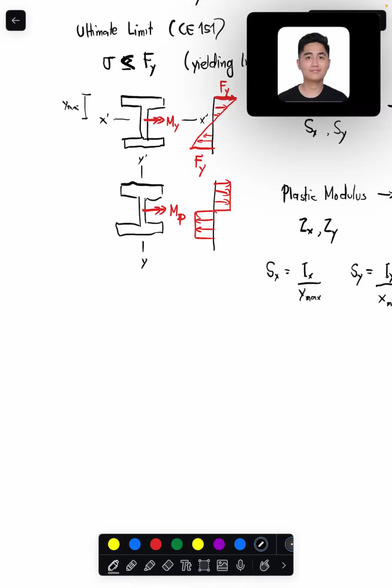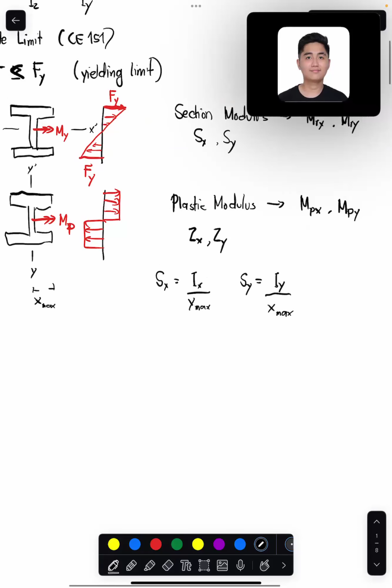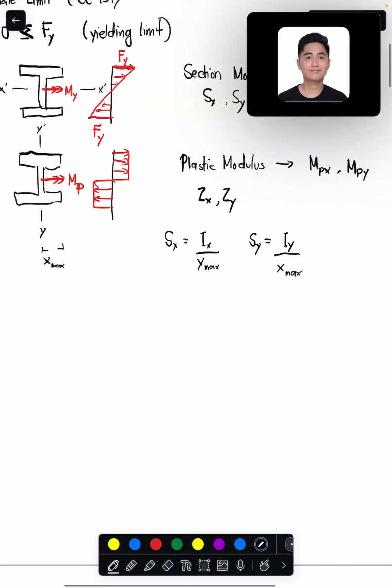So, never mind na lang yung nailagay. So, kung babalikan nyo itong ibibigay na PDF na notes, take note nyo lang na parang on the gist lang siya nilagay. And hindi na siya magiging related dun sa bending stress diagram na nakalagay dito. Tapos ito yung x max natin. Sorry. Iyan yung s sub x at saka s sub y. Tapos yung plastic modulus is rather taken in this manner na z sub x, kung ano man yung makompute mo na plastic moment, MPX divided by yung yielding stress right here.